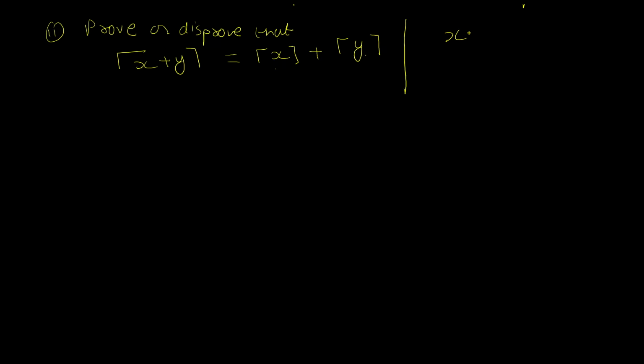Let's say x is 1.3 and y is 2.7, for example, right? And I'm choosing these values. The 1 and 2 didn't really matter, the integer part, but I'm choosing my fractional part so that they add up to a 1. Now if I take a ceiling of these values, this will give me a 2 and this will give me a 3. So there's one jump here and one jump here, and then we add it to get a 5. But now if I add them first, I get a 4.0, right? And if I take a ceiling of this value, it doesn't get to jump anymore because it's already a whole number.